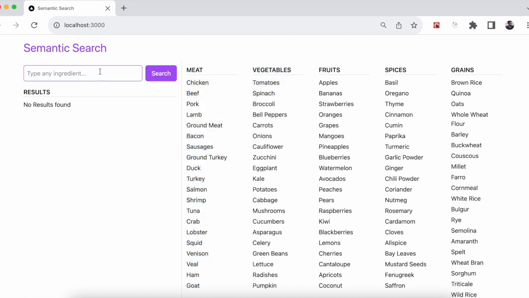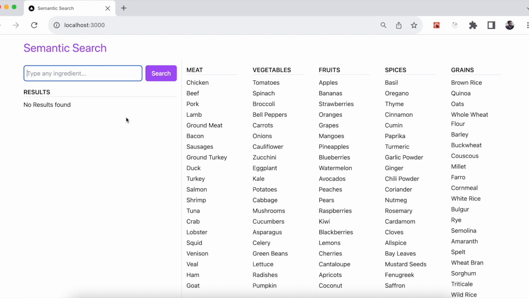And on the left side we have a search box where the user can enter any ingredient that the user can think of, and when the user searches that ingredient, because we are using semantic search, we will see that the results that come are very close.